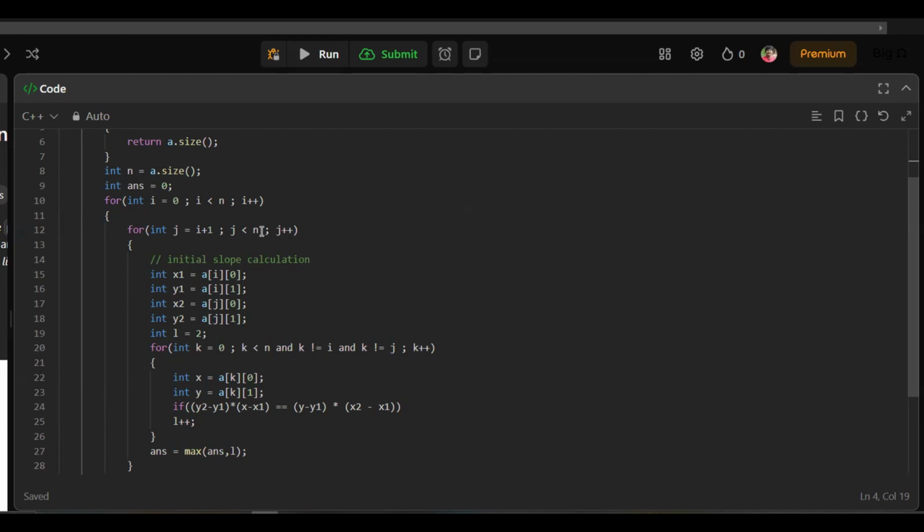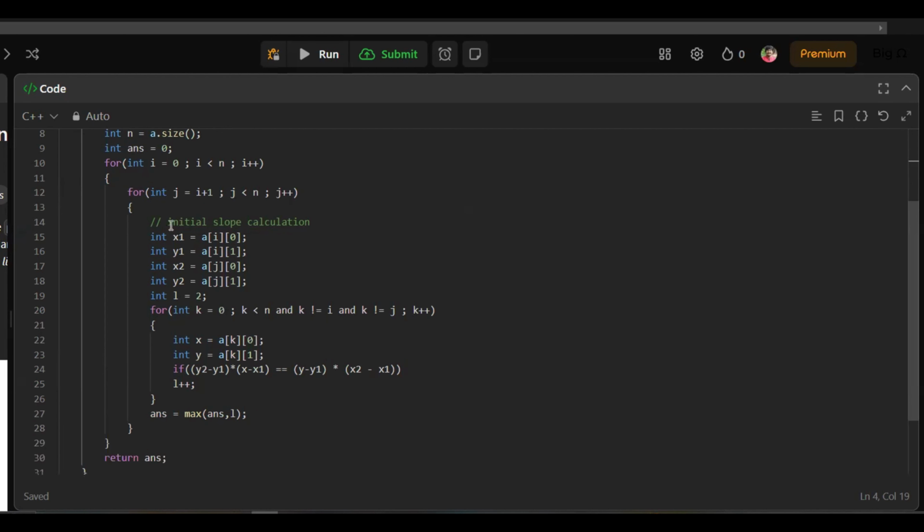Calculate the x1, y1 and x2, y2 values. Initially, if we form a line by using this x1, y1 and x2, y2, our maximum number of points will be 2. Now we have to find whether any of the remaining elements can lie on the line between both of the points.